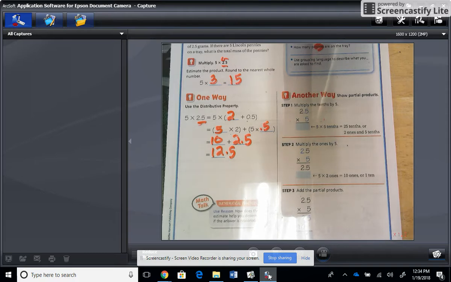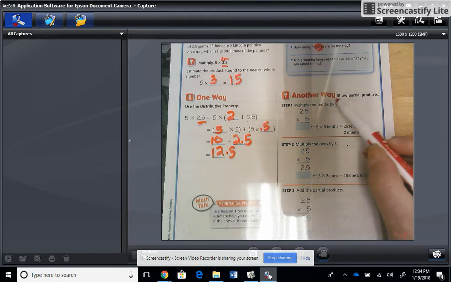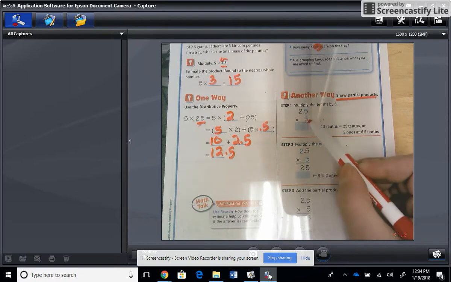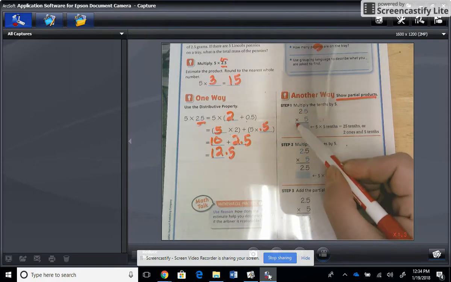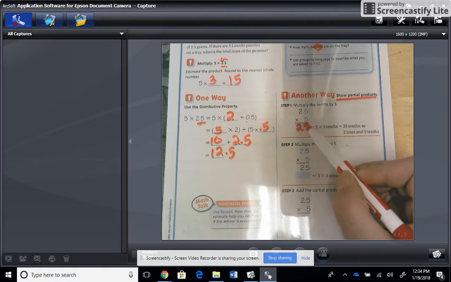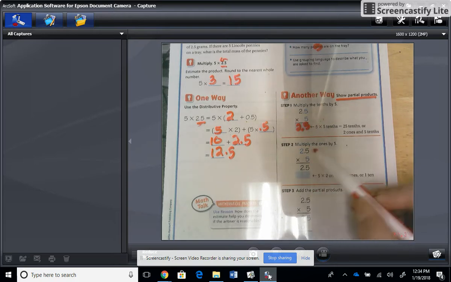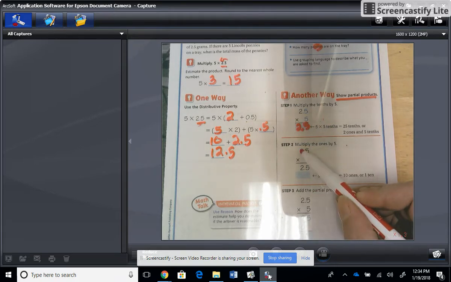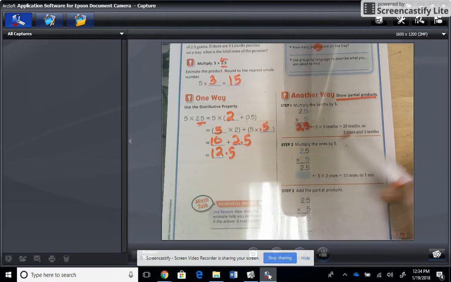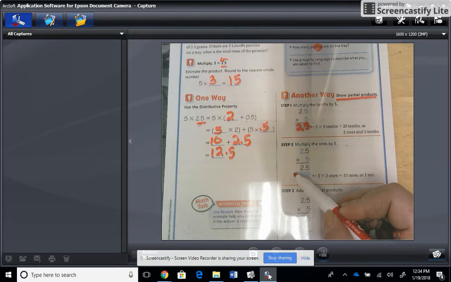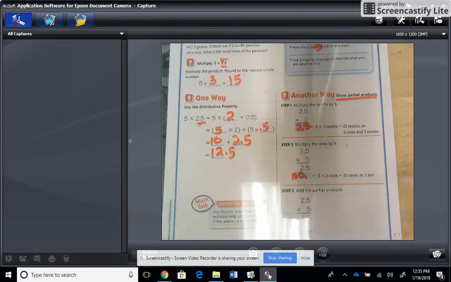So here we're just going to multiply, showing the partial products. So 5 times 5/10 is 25/10 or 2 wholes and 5/10. So the next part, I would do a whole times a whole, which is what? Well, 5 times 20 is 100. Yes, 5 times 20 is 100, and I have to line up my decimals.